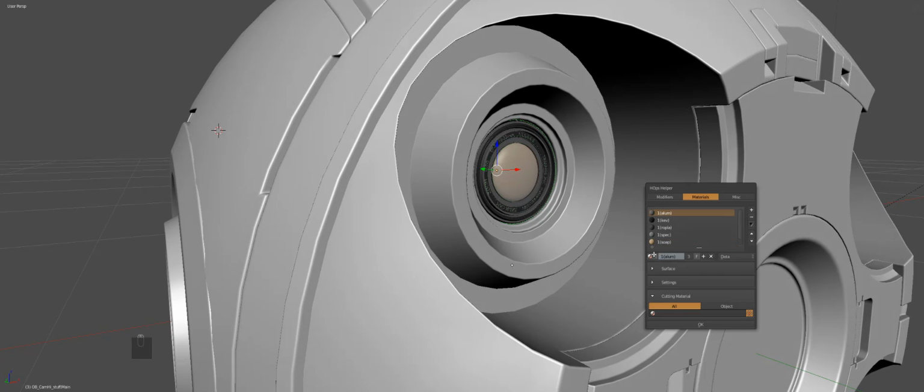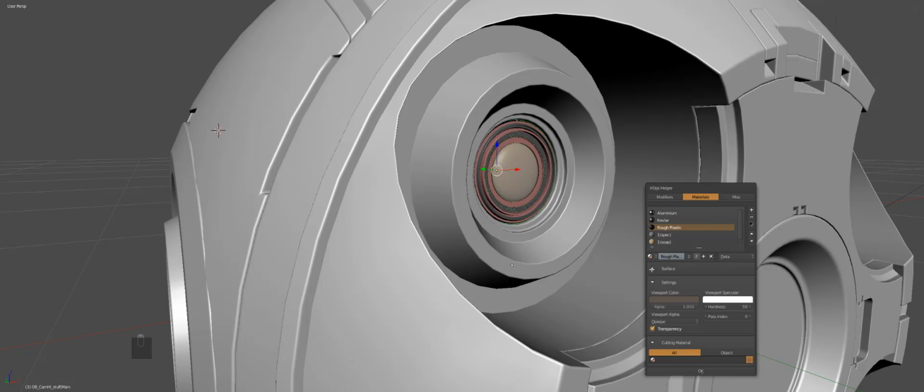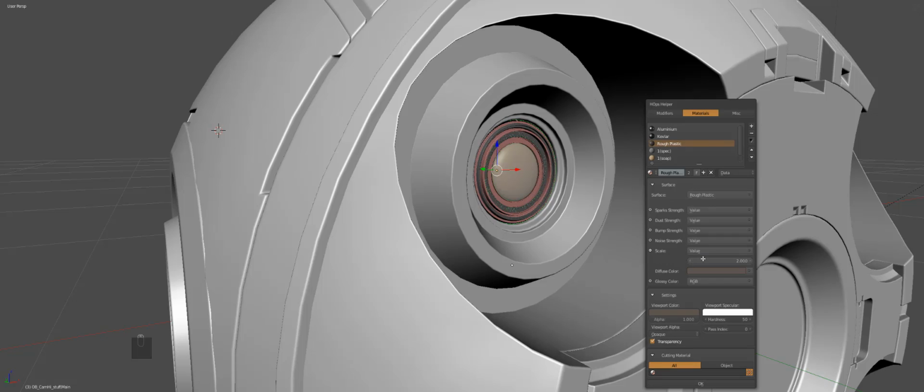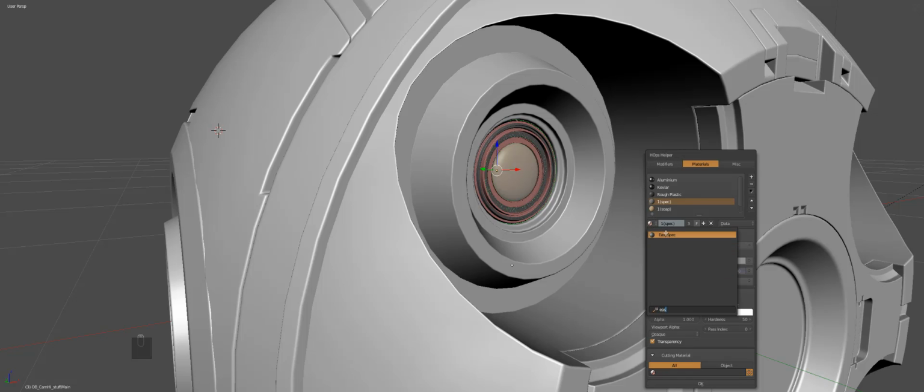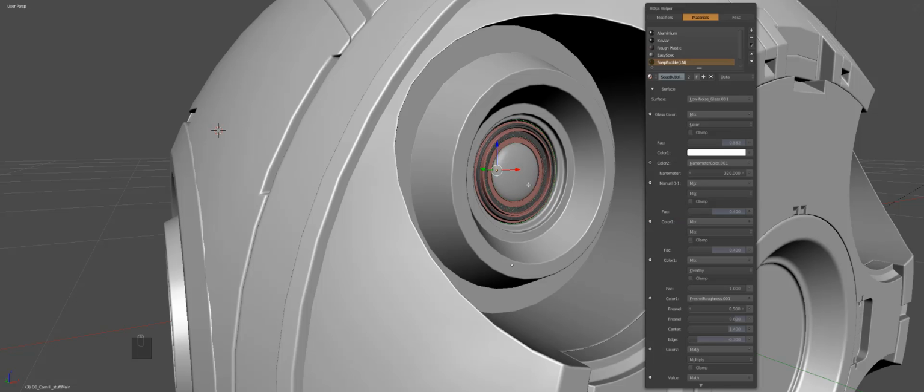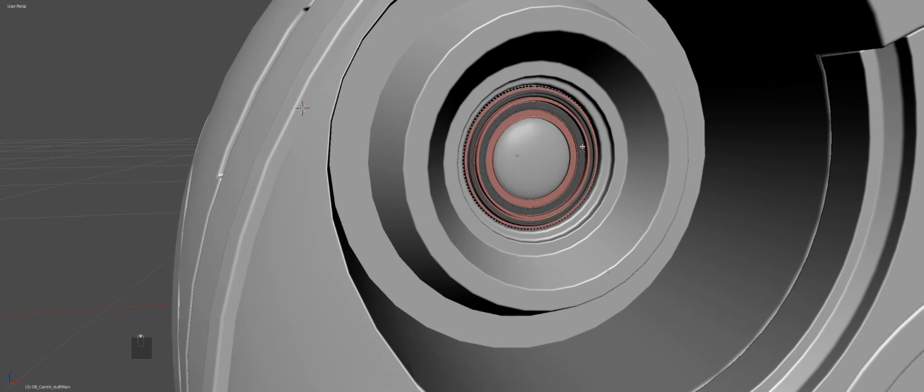So I'm going to replace these placeholder materials with some regular materials, because these placeholders are literally just there because I just needed material indexes. If I had been importing just gray objects with nothing, it would be a disaster. I would have to go and do material indexes every time I brought in some stuff.